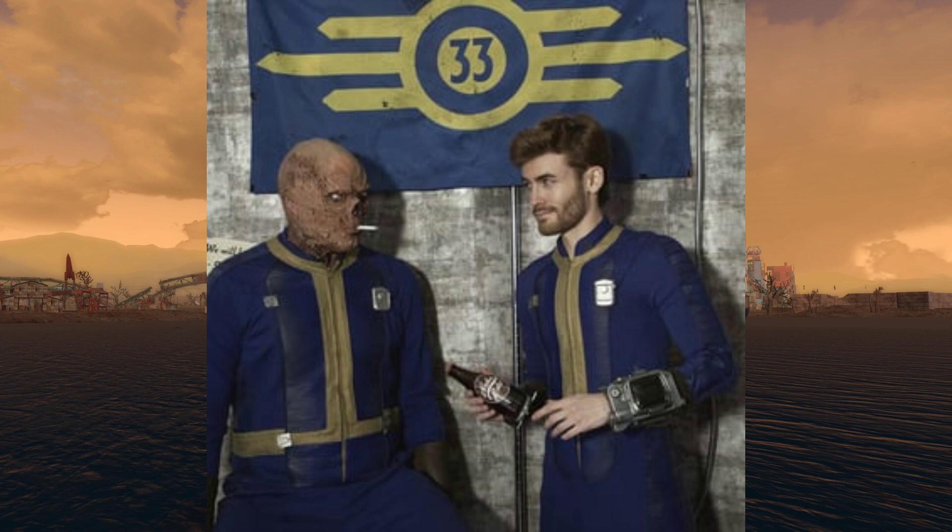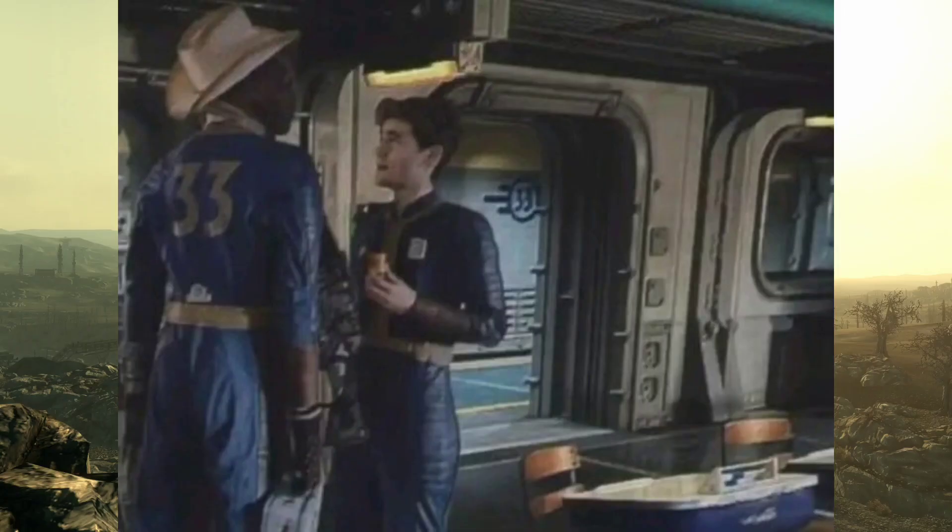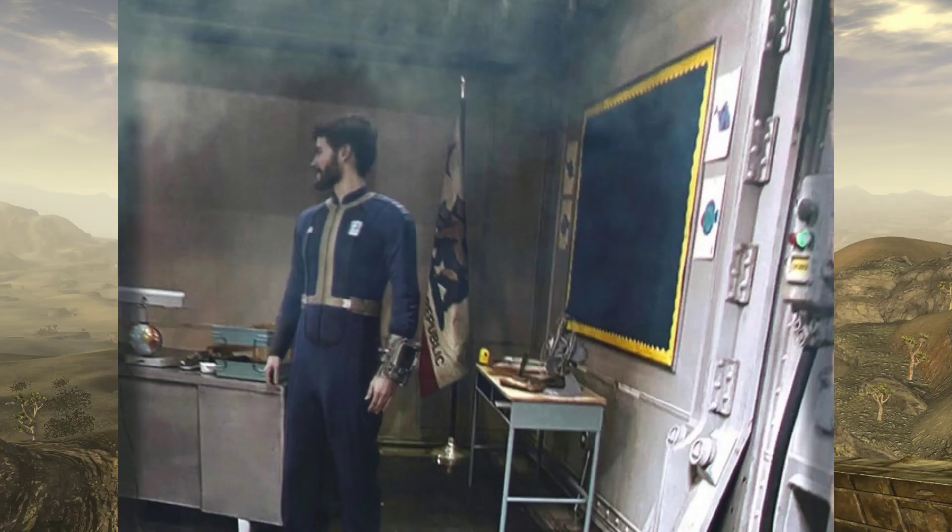Next up we got the most tourist-looking, dummy-looking hat I've ever seen — that cowboy hat looks atrocious. I'm not sure what's going on there. It looks like arm braces are on and he's wearing gloves, so I can't tell if that's a ghoul or not. He's also really tall. And then there's the same guy from the last picture — the vault looks phenomenal, the vault desks look amazing, the Vault 33 logo in the back, easy to miss is that lunchbox, laser rifle, and what looks like he's holding a fusion cell.